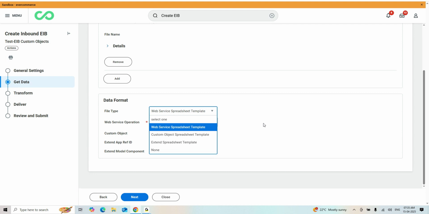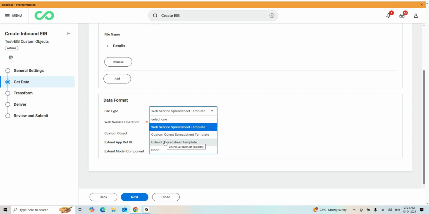With respect to that extend, you can generate this extend spreadsheet and add the details of those report fields, which are not delivered by Workday but were created as custom fields using the Workday Extend service.